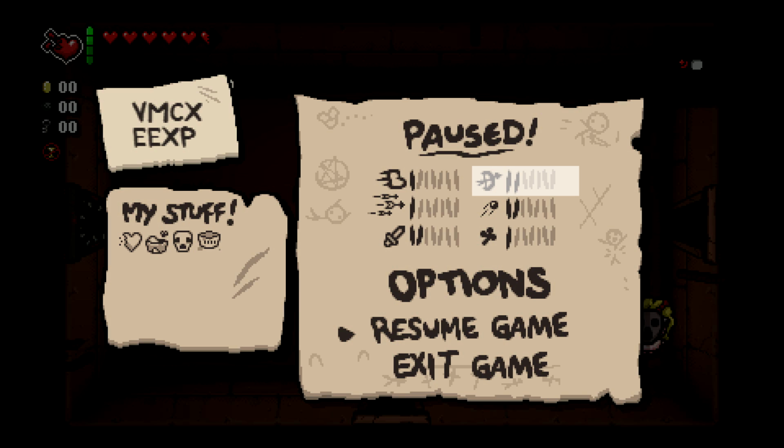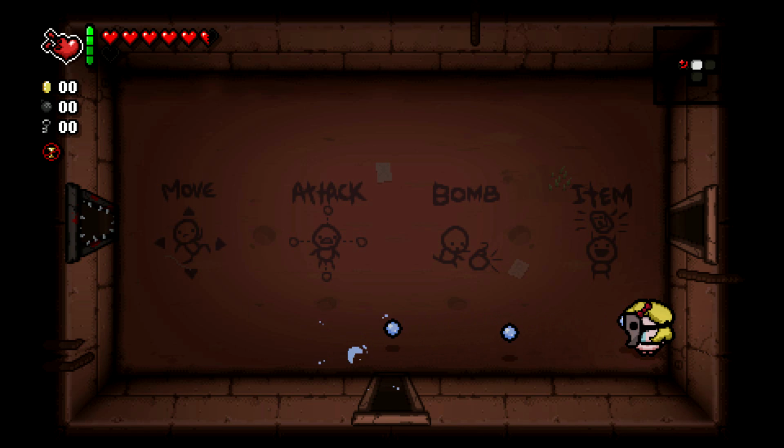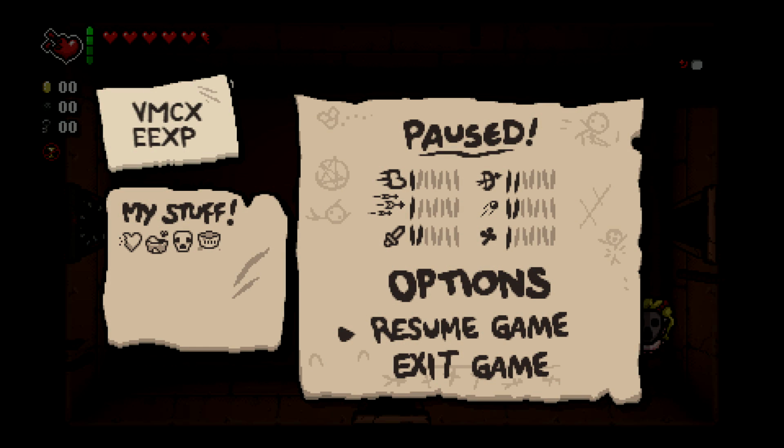Second up is range. Range is represented by the bow icon and it's a bit less straightforward. Range doesn't mean how far your tears can travel, but how long they will stay in the air. Normally these things are correlated to each other, but certain items as well as other stats, which I will explain later, can have an effect on this.